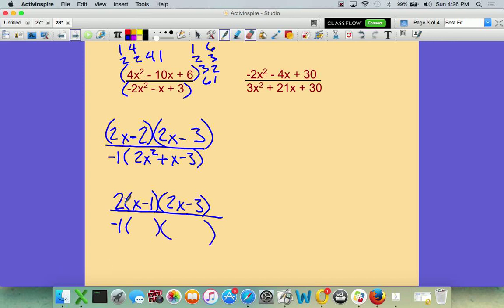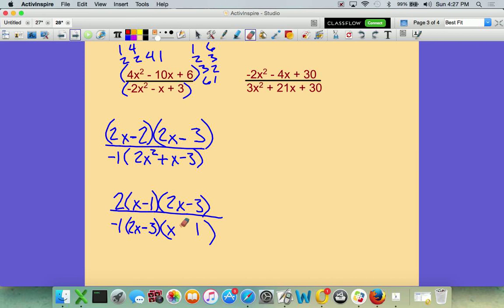2x squared is a 2x and an x. Signs are different, okay, right? That's what that means. So I'm going to make this a plus and this a minus. All right, and then 3, we've got to throw a 3 in there. So I'm going to go 3 here and 1 here, and then remember we got to check to see if we get a positive x there. So we've got 2x minus 3x gives us a negative x. We were close. We've got to fix it because our number was right but the sign was wrong.